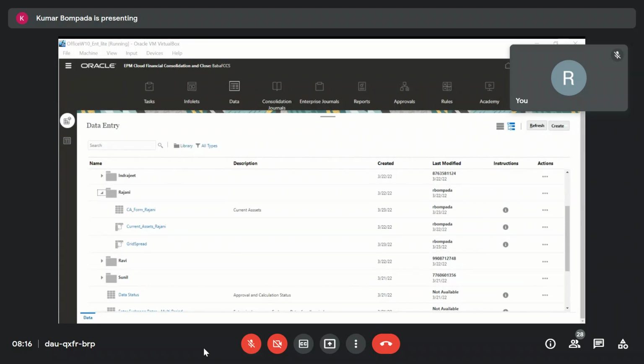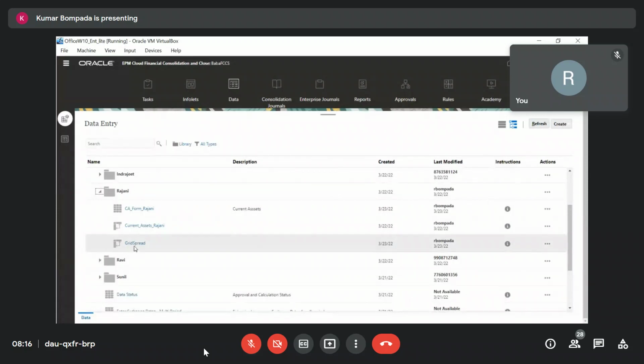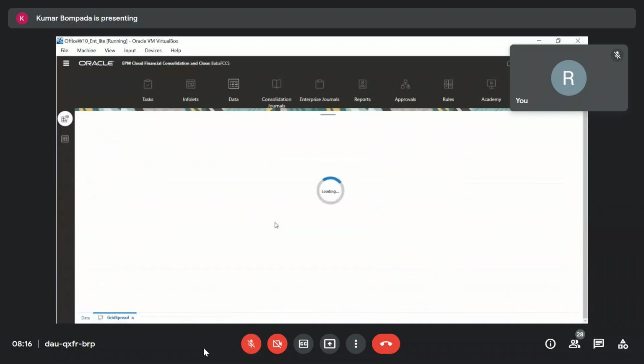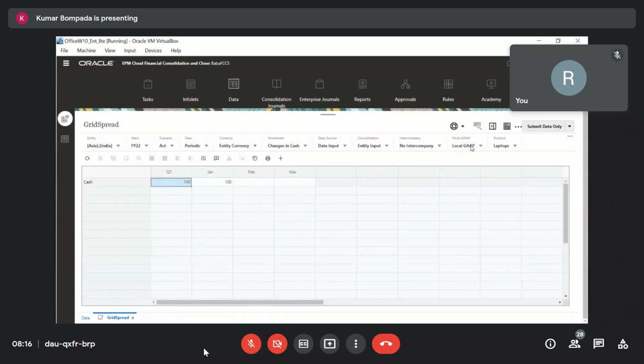Yes, you can do, but the only thing is the member is already created, right? Yes, you can always do, you can put it as same. Right, go to edit grid. Where is edit grid? So where is scenario here?